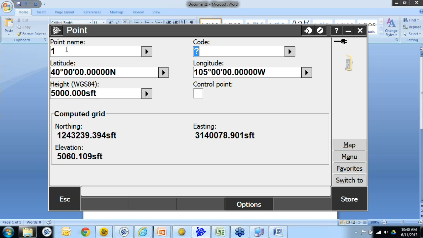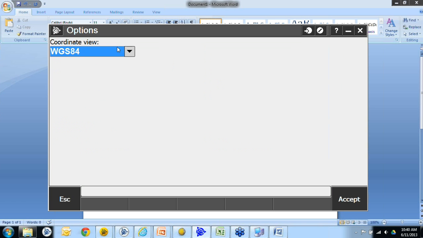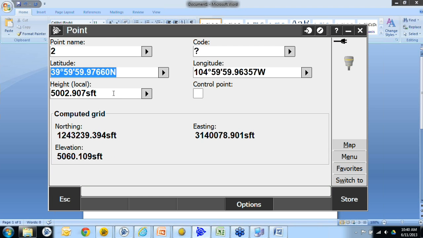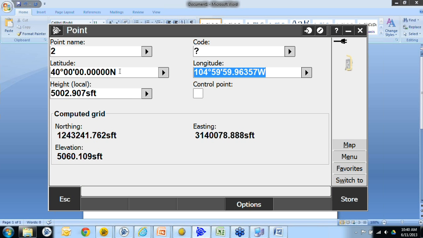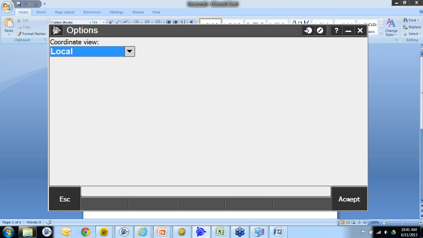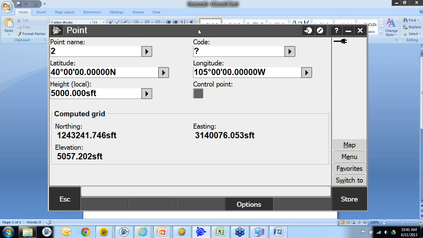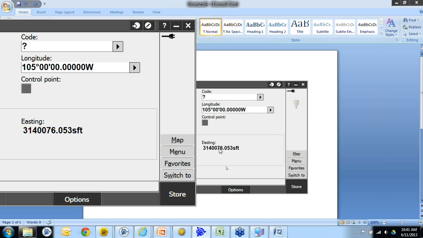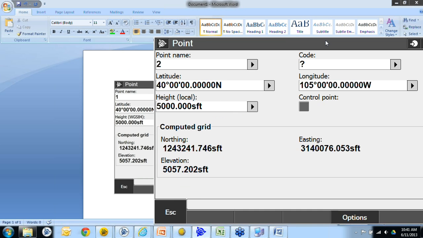Okay, so now if I go in here and type in a new point number, and I type this in local this time, north 40, by west 105, and 5,000. And again, I'm keying this in local, like I should be, because I'm using the 2011 datum transformation. Notice then my coordinates match what they should have matched when I keyed it in with the CONUS transformation.